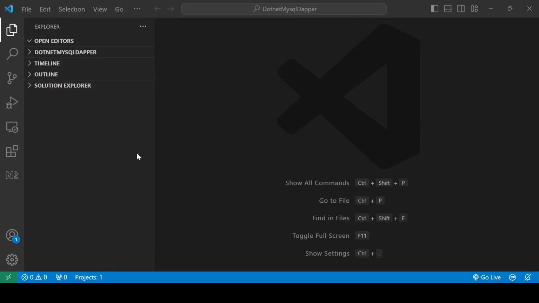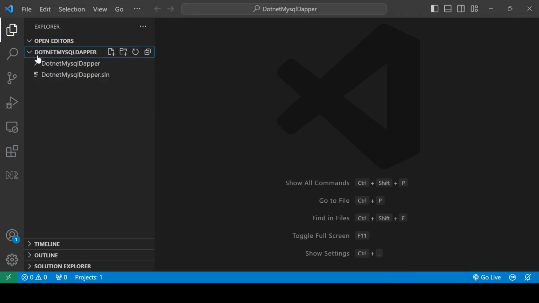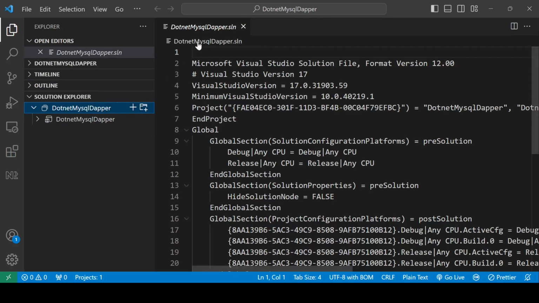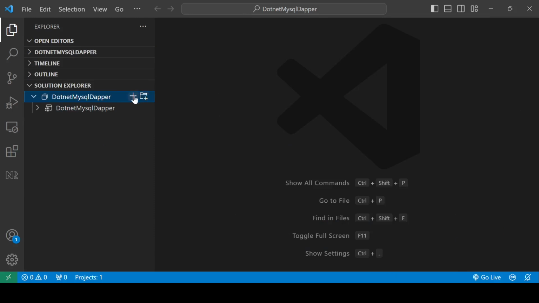When you create a project, you will see it here, and because we have installed the C# Dev Kit extension, you are able to see this Solution Explorer. We have this one project, which is just a blank .NET Core project. Here we will create one more project.